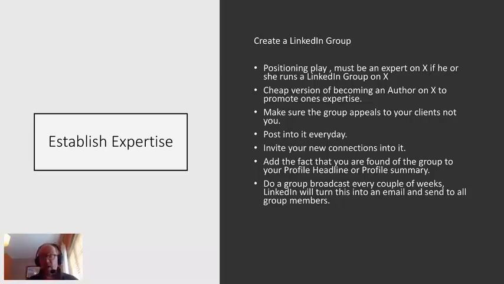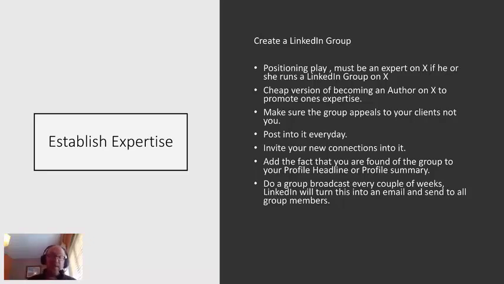You'd be surprised now how cheap it is. And some of the books that you see people have written are really just 10 blog posts. But really, all these people want is a book with a cover, a picture of them, a name, and a position on Amazon. So that shows, I wrote the book on the topic, I must be an expert on the topic. And it's just a way of separating you from the crowd. It's a positioning play to attain that status as an expert.